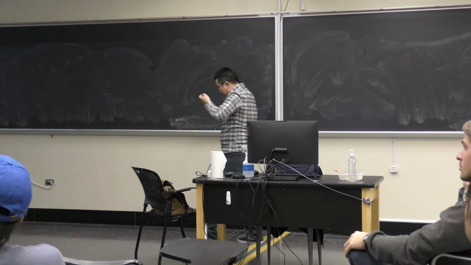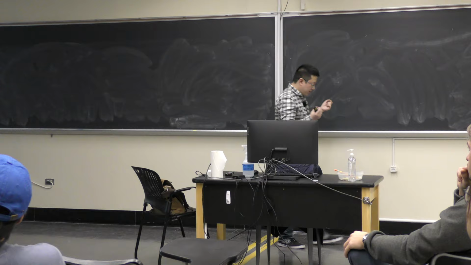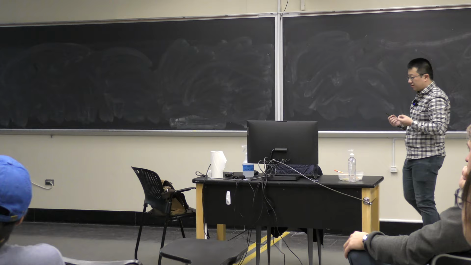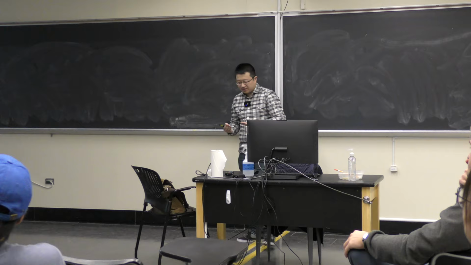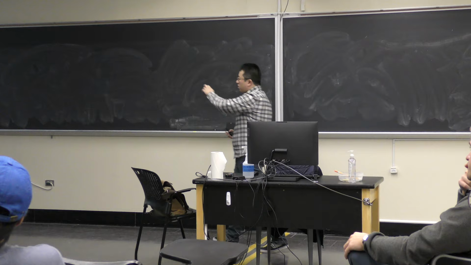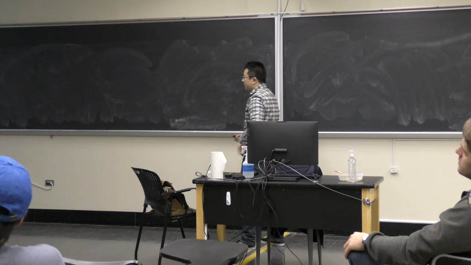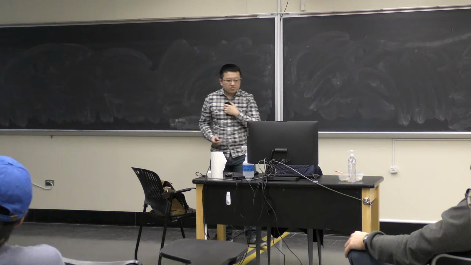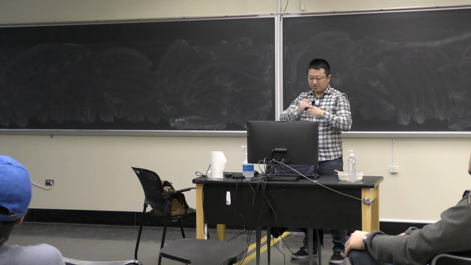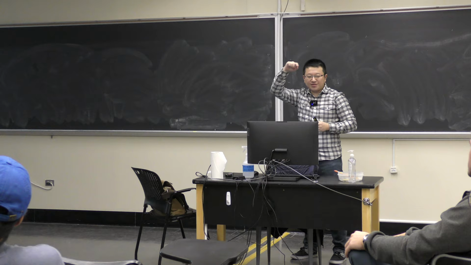So you may regard it as originally you have this free loop space homology, right? You have these chains on the free loop space, but in some sense you want a more discrete version of chains on the free loop space. If you are familiar with this stuff, a natural choice is to look at a certain Hochschild chain complex, and the Hochschild chain complex is discrete. That's why you want to introduce these additional marked points, to make it in some sense more analogous to a Hochschild chain complex. More loops means you have certain paths which have certain lengths, and you combine these paths together, you get a loop. And this is a more loop. Of course, you have additional marked points.